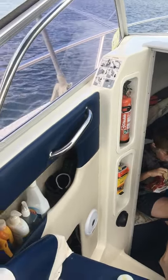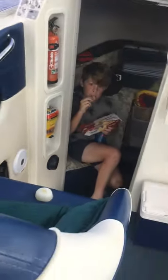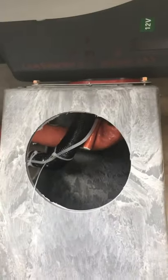Trailer boat diesel heater 101. 680 Haynes on call. Port side under the passenger side pocket. There it is, up in there.